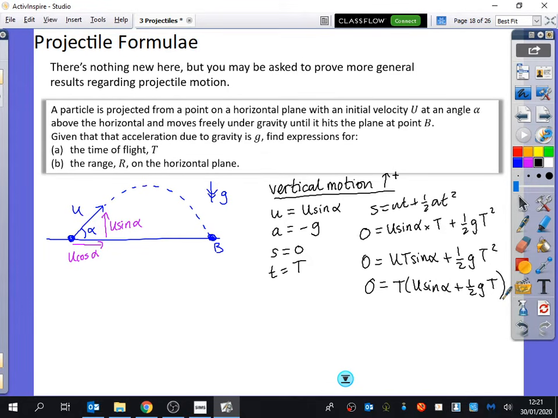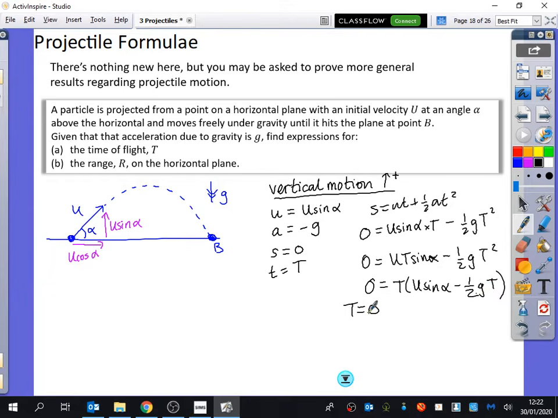Now either this tells me, yeah? What happens to the minus g? Oh, it should have been minus g. Thank you. So this should have been minus a half. If anyone else was thinking that and didn't say it, shame on you. Thank you, Anika. So it should have been negative there.